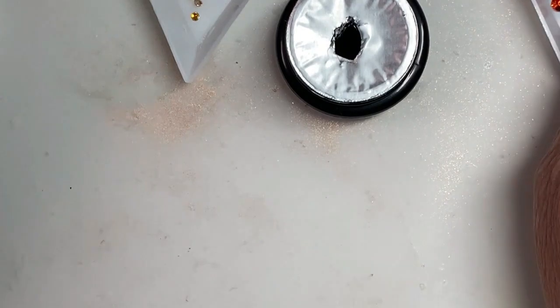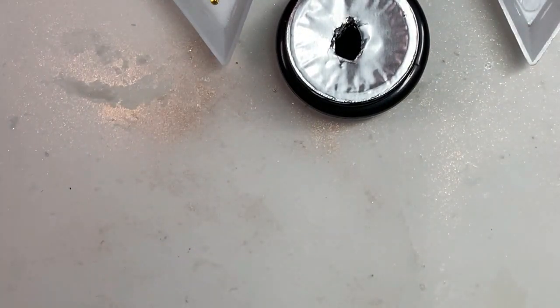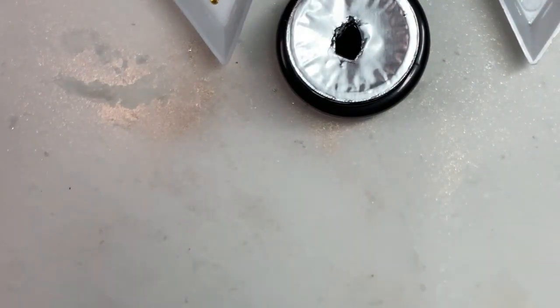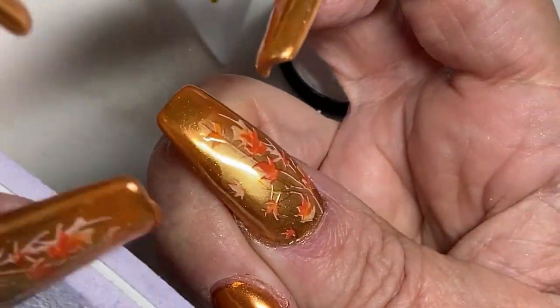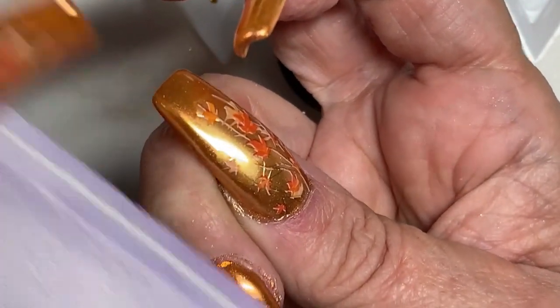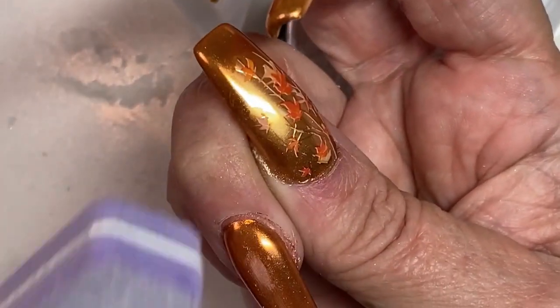And I think we're ready to go here. It was nice working with new glue, and caviar beads, the gold ones. The glue was nice, I don't want to say thin, but it's a nice consistency. The other one had gotten so old and partially cured, it was super thick, and you guys had noticed me putting on these massive blobs of glue. So I'm glad I'm not dealing with that now.